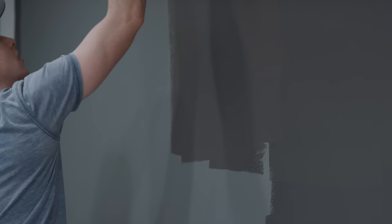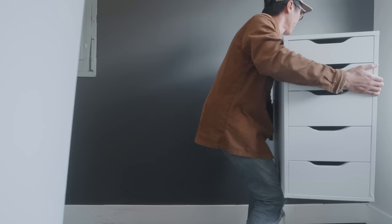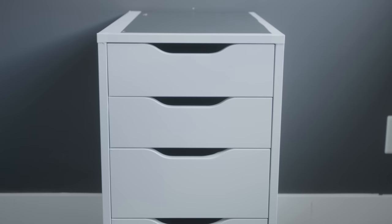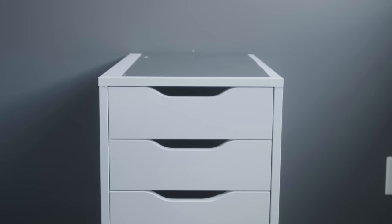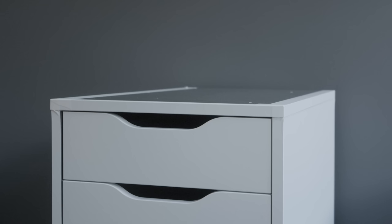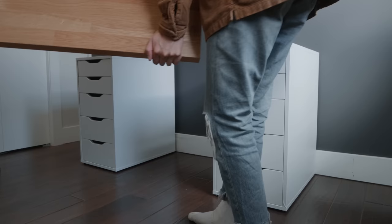As you can tell, the edges were a little bit rough, but now it's time to move in the first set of the desk, and that is the Alex drawers. I had about four of these left over from my old office, so I thought it was a good time to reuse them in these setup makeovers. And because the nearest IKEA was out of the white ones, I decided to wrap these in a 3M vinyl wrap, and it actually turned out pretty nicely. It took just about 40 square feet to wrap this up, and I picked up the vinyl wrap for about $1 a square foot. The reason why I like the Alex line a lot is because it puts a desk at a nice height and gives you 10 drawers to store all the things that would have been on the shelf before.